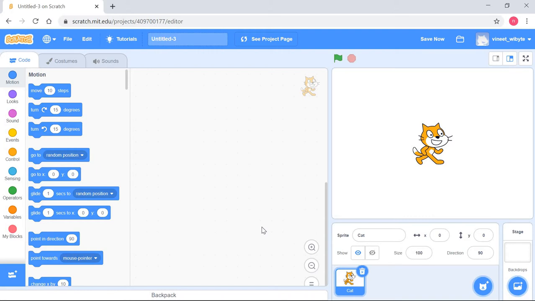Okay, and let me repeat that it's extremely obedient, right? It will do whatever you tell it to do, how many ever times you want it to do, and whenever you want it to do, right? So it's unlike your other friends with whom sometimes you have some disagreement, sometimes they do not agree with what you are saying. But when it comes to the cat sprite, it will always follow what you are saying, what you are asking it to do, right?